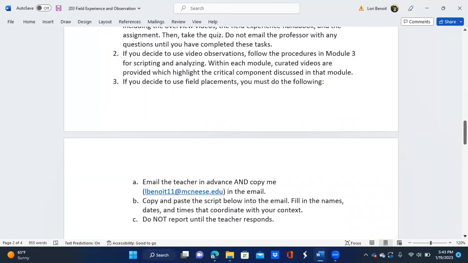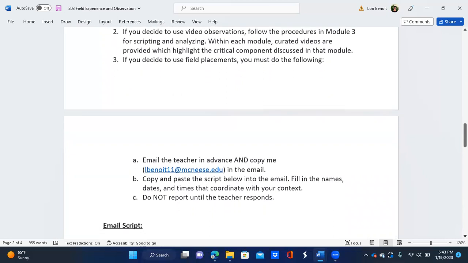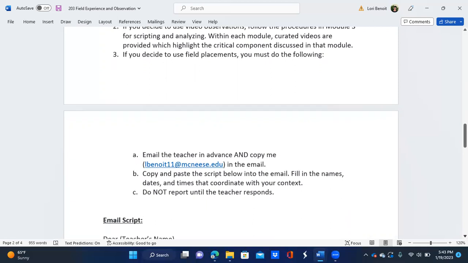So again, no excuse. I want you to take advantage of those field placements, but I also don't want you to feel that for some reason, if you get behind or you're not able to get into the field, that you're not going to be able to get a good grade in the class. You can. I've provided a way for you to do that.